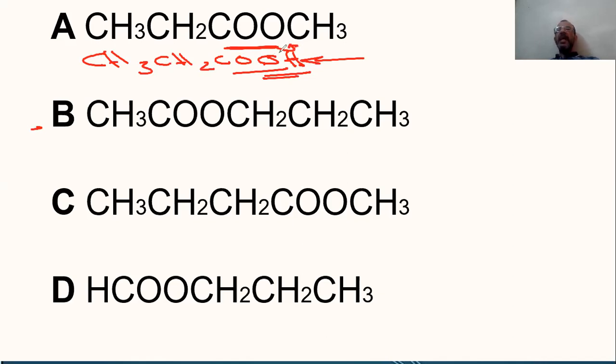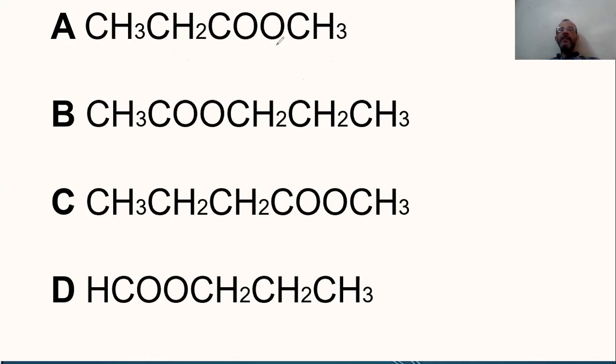How can we name it? I want you to count the carbon and hydrogen atoms in all of them, but not now, by the end of this slide. Again, how can you name it? Try to divide this compound into two parts, with oxygen here and oxygen here. To name an ester, if I give you the molecular structure like this, split it, divide it, separate the oxygen atoms from each other. This part comes from the alcohol, and this part comes from the acid.